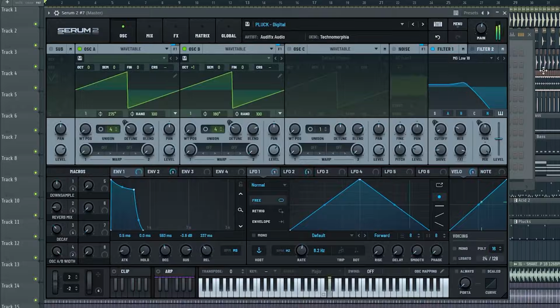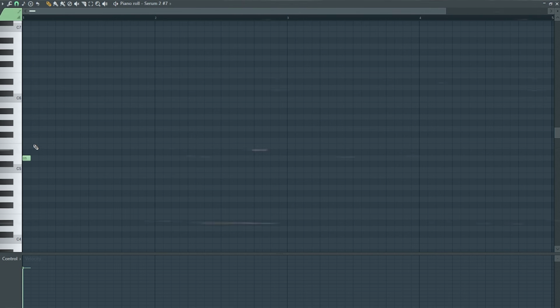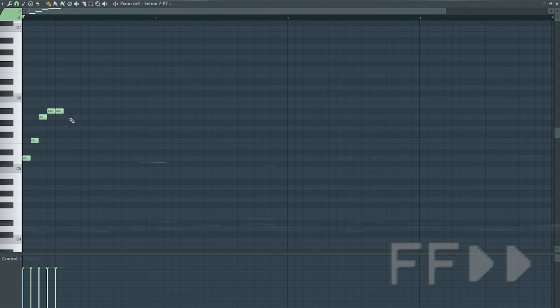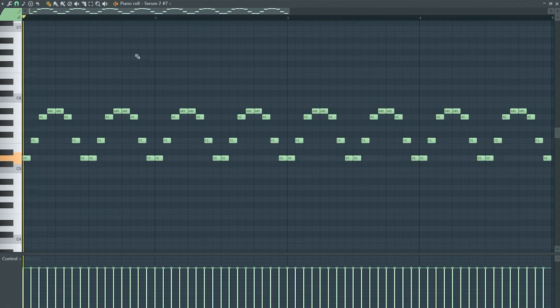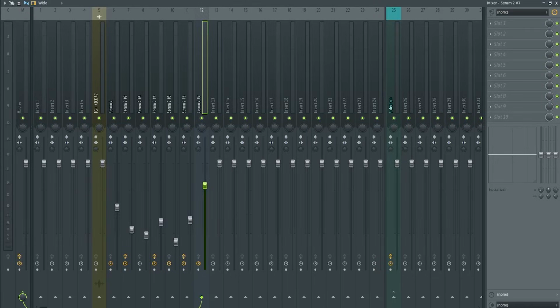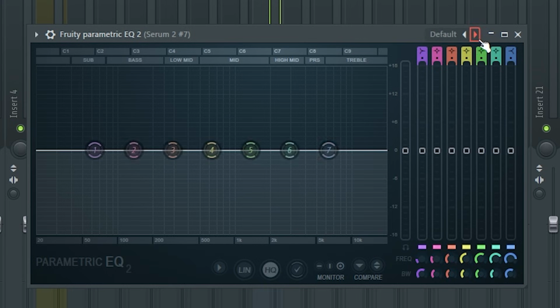Then we need some arps. Let's sidechain this and turn down the lows.